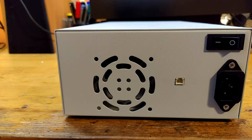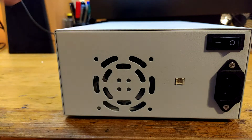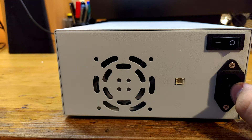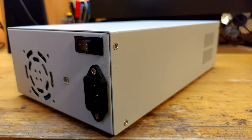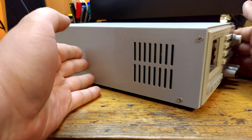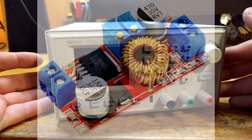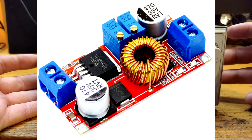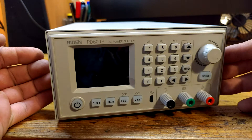Its internal topology is quite usual these days. We've got a mains power supply that gives us DC voltage. In this case the DC output is isolated from mains. It means only that the PE or protective earth terminal is connected to output minus through a Y class capacitor — it's a usual and good solution. This main switched mode power supply then supplies 68 volts and maximum 18 amperes to this panel laboratory DC buck power supply module. It is just like if you got a DC step-down converter and attached a microcontroller, keyboard and display to it, but it's of course a lot smarter than a regular DC step-down module.